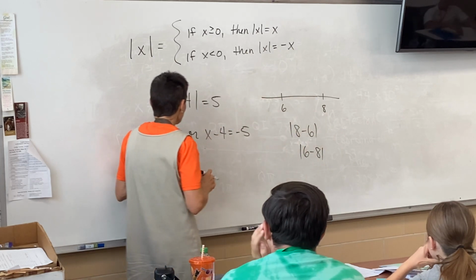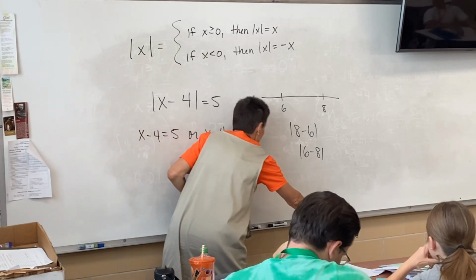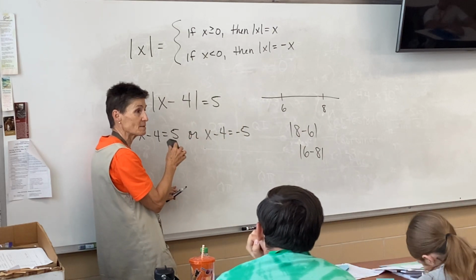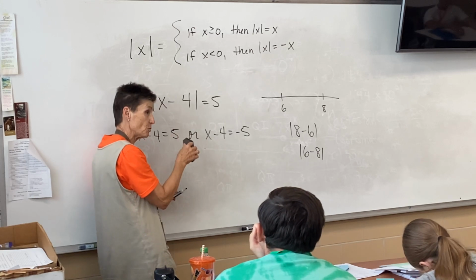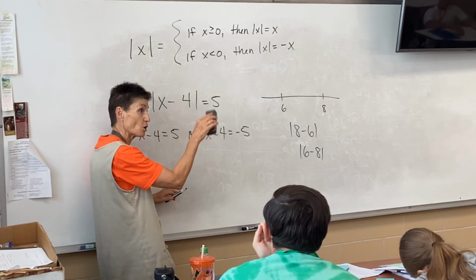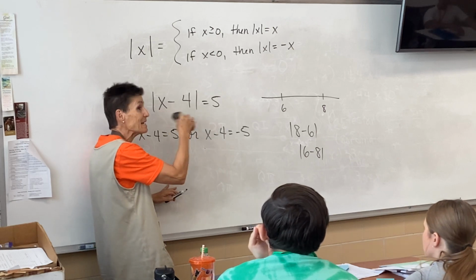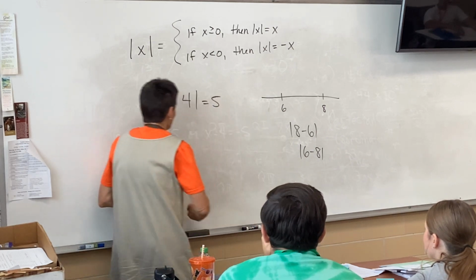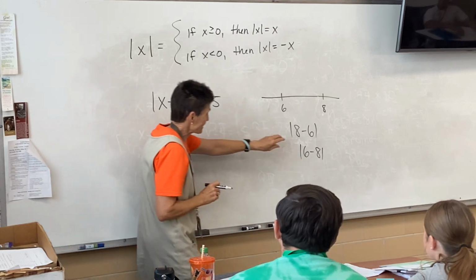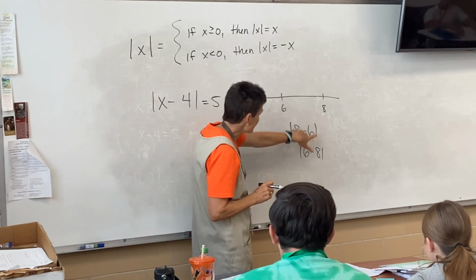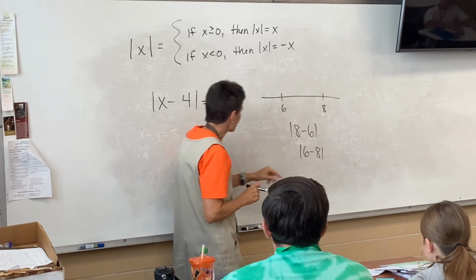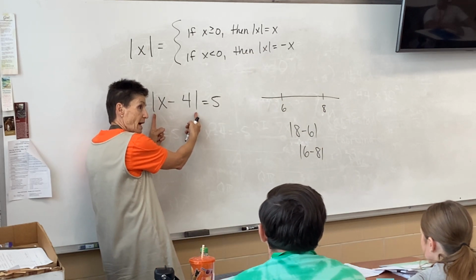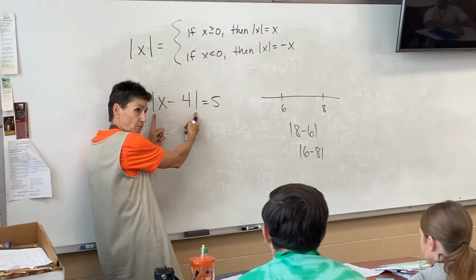Okay, so let's come over here and let's look at this for a second. Now this will work. I'm not telling you you can't do problems this way. What I'm telling you is when you get to calculus and start talking about the definition of limits, you need to have some understanding of what I'm trying to get you to see here. The distance is the absolute value of the difference. Well, look what I have right here. What do I have right here? I have an absolute value of a difference.